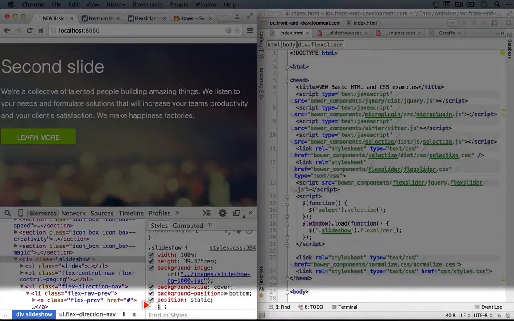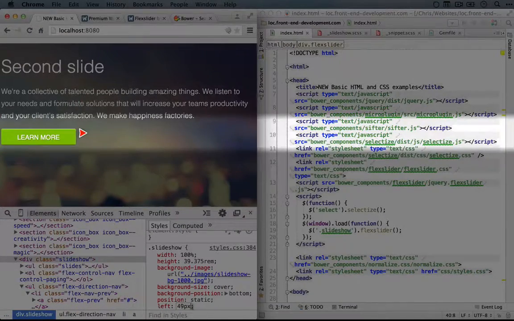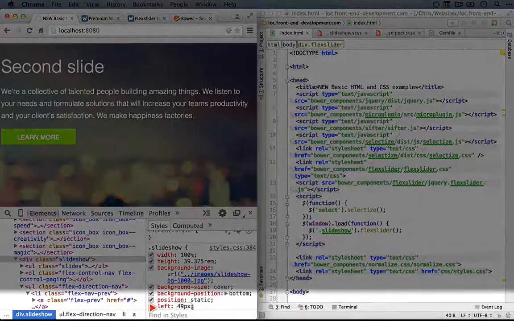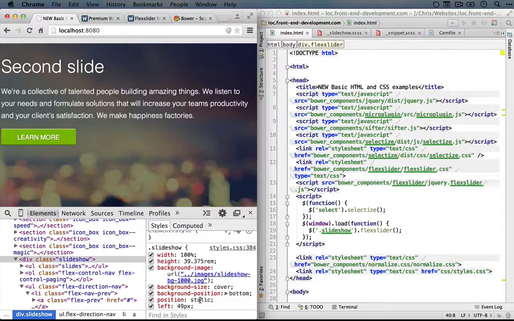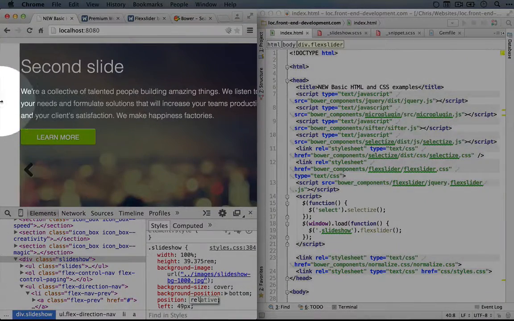So practically what this means is that we can't use the left or the top property in order to position this element relative to where it's positioned by default. Now we haven't used the left or top property before, but that's what it means, that we're moving where it's positioned based on where it should have been positioned by default. If we change the position here to relative though, you see that we now get bumped over 49 pixels. That's because we're now left of where it should be. And by giving it a position of relative, we're saying that we're allowing it to be positioned relative to where it would normally be positioned.